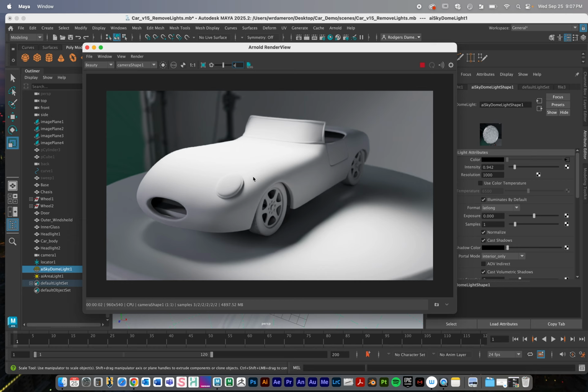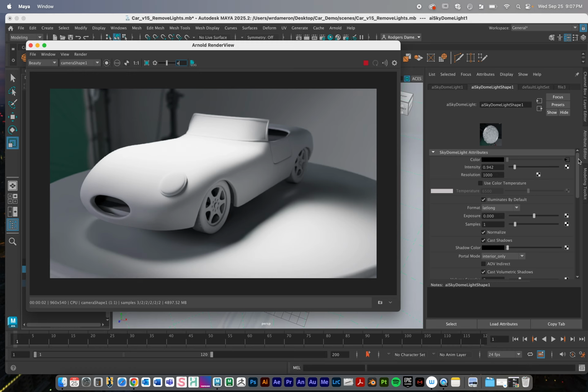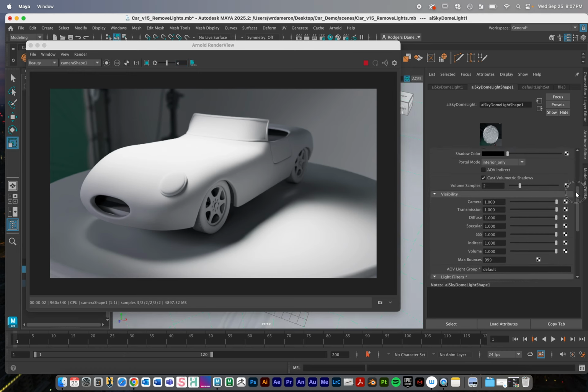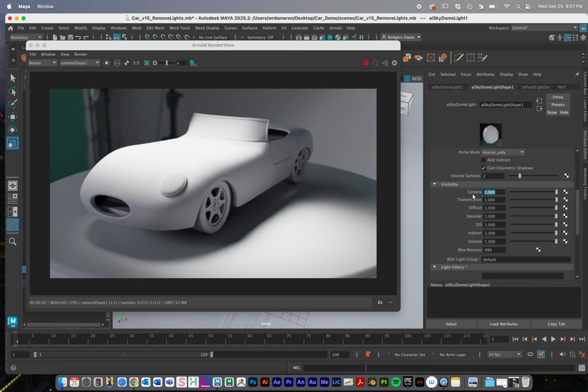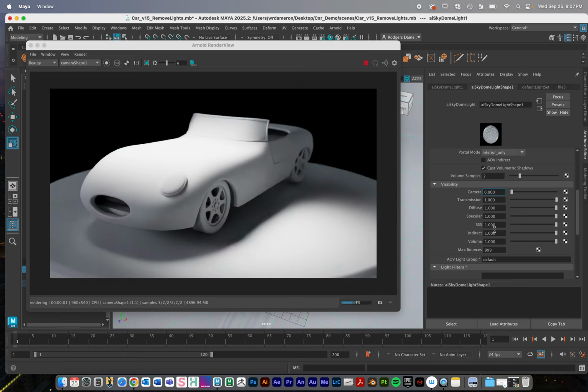Oh, and there's one thing I forgot to mention with the sky dome light. So you can see in my render, my sky dome or my HDRI map is showing through. So let's fix that real quick. So I have the sky dome, and I'm just looking over here to my attribute editor where I was changing the intensity before. And if I scroll down to where it says visibility, we have the camera visibility right there. So right now it's set to 1. And so what I'm going to do is slide this to 0, and the light from the sky dome is going to continue to shine down on my object, but its visibility won't show up on my render back here where my mouse is showing. So let me just turn that down, and there we go.